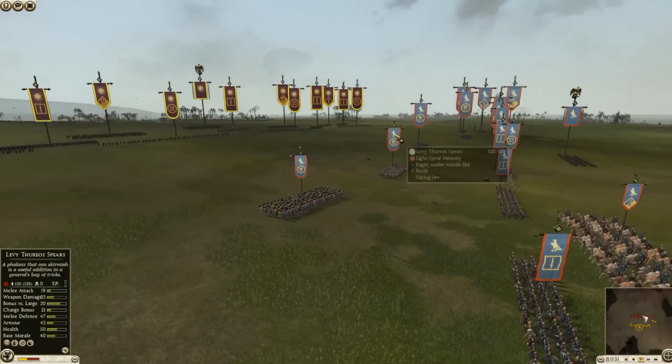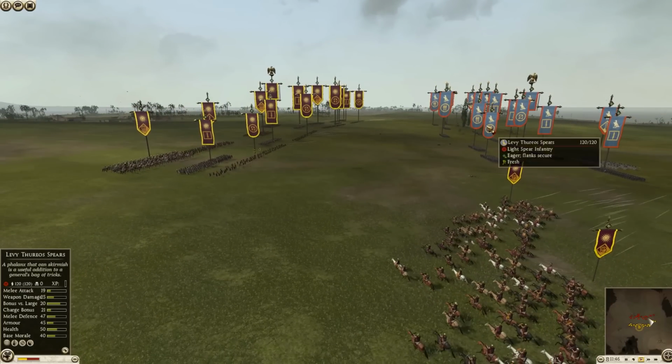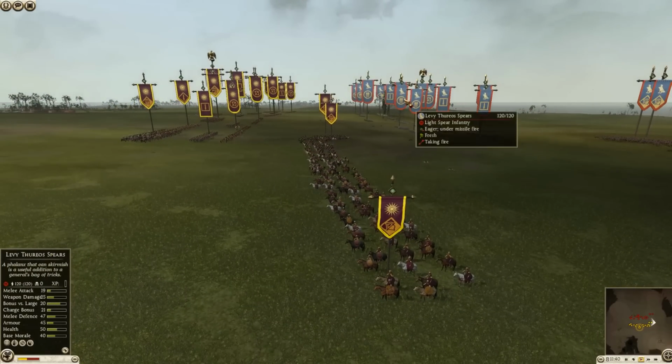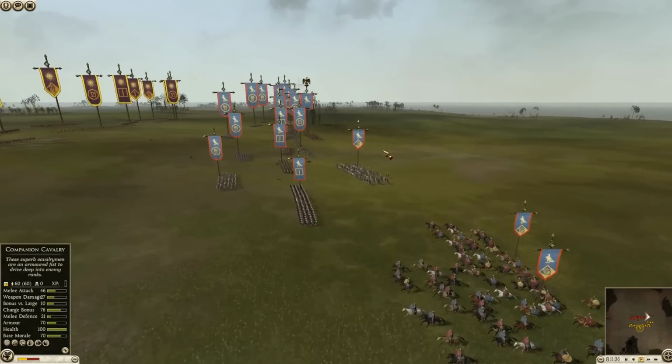The Egyptians are approaching. They are at a pretty big skirmish disadvantage, outnumbered 2-1. They do have the Levi Thurio spears, though, and that is a lot of javelins that could be headed the way of the Macedonians. And they are very nice screening units against the cavalry because of those javelins. Let's take a look at the rest of the Egyptian cavalry.